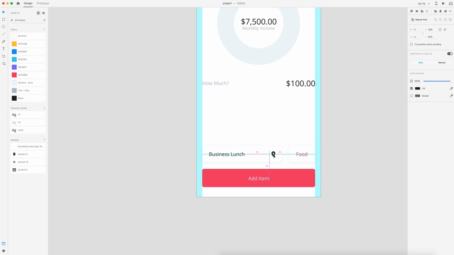for the location. So if the user selects this, they'll be able to set the location. And I'm gonna put 20 spacing from the right side of our rectangle. And I'm also going to set this to the text gray, which is a little bit darker than this gray up here, so it's gonna look a little bit better.